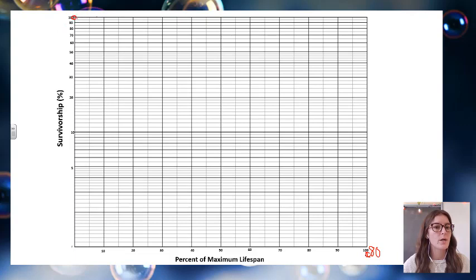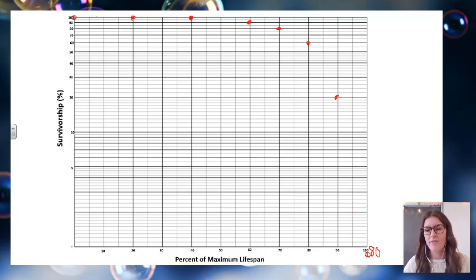So let's say that out of our 100 individuals that are born, all of them survive birth. And then all 100 of them reach 20 years old, and all of them reach 40 years old. All of them reach 50 years old. And then let's say that something happens where some start to get sick and every once in a while, one person dies. Okay. And so let's say that 20 of them survive to the age, whatever 90% of 80 is, or 90% of the life expectancy. So 20 of them survive to there.